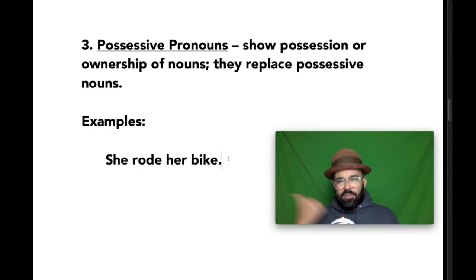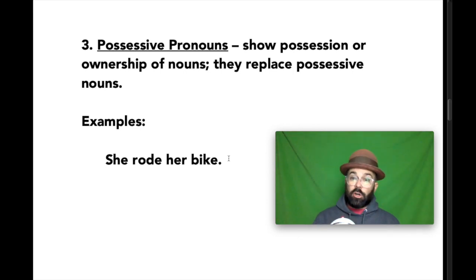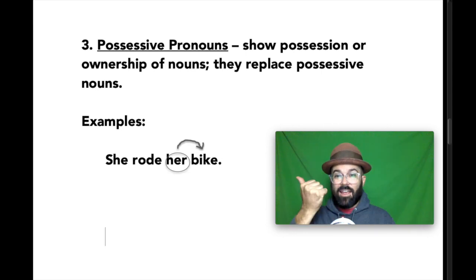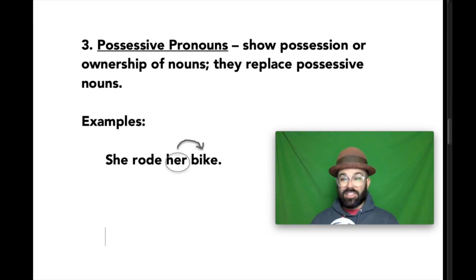All right, check out this first example. She rode her bike. There is a single possessive pronoun, and it shows ownership of something else. Can you check your list and find it? Do you see what is possessed? Let's take a look. Her is the possessive pronoun. And what does she possess? A bike. It is her bike. See? Let's look at another one.